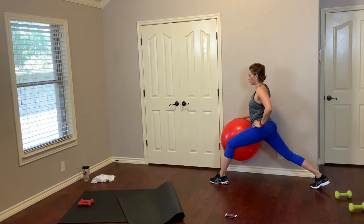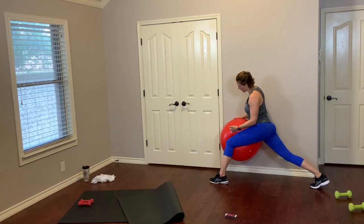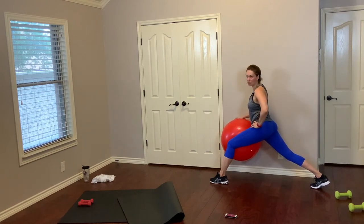5, 4, 3, 2, 1. Really push that knee in. 5. That's where you get this on. 3, 2, 1. Oh, I'm all shaky.